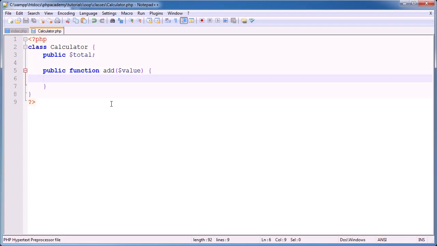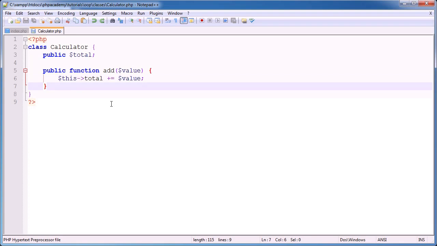Let's go ahead and determine what we need to do. Well, we need to access this. Remember this operator here, we've got a hyphen and a greater than sign, and we're accessing total, remember, with no dollar sign, and we want to say plus equals value. Now, for anyone that's extremely new to PHP, this essentially means this equals this plus this. It's essentially adding on this value every time. However, it's much better practice to just use this operator here and just say plus equals, so we're essentially adding on value.